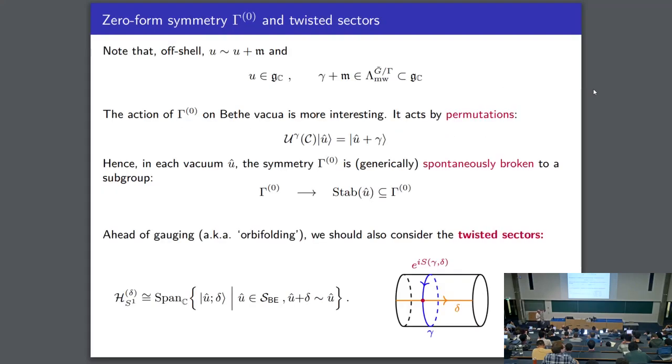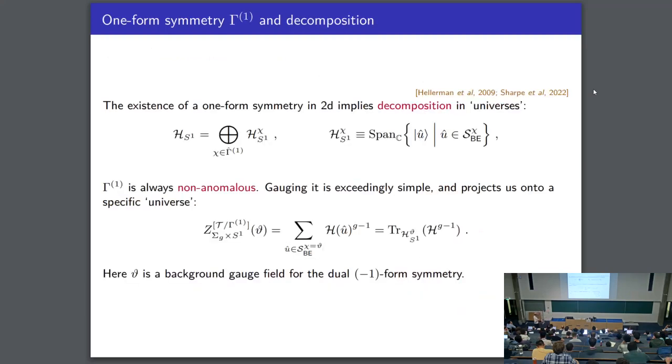Okay, so the zero-form symmetry gauging is a bit more interesting, but of course, since we are at a string theory conference, all of you hopefully have studied Polchinski, and so you know how to gauge a zero-form symmetry. That is what is known back in the day as an orbifold. So in principle, I can skip three slides, but let me still remind ourselves a bit of that.